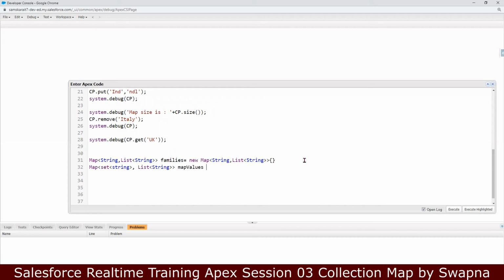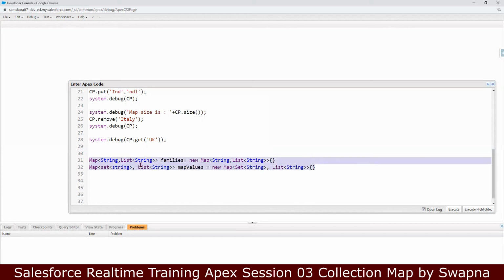Let's give the value as map values, new map of set of string comma list of string, right? So either way we use it. This is how we declare it in the real time.